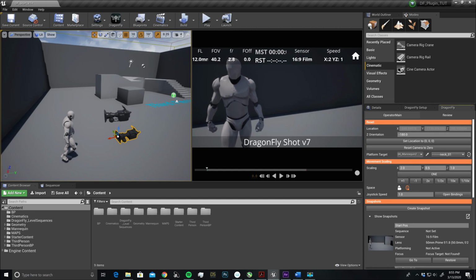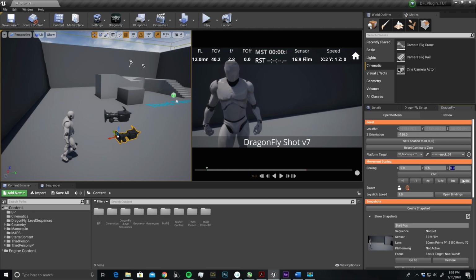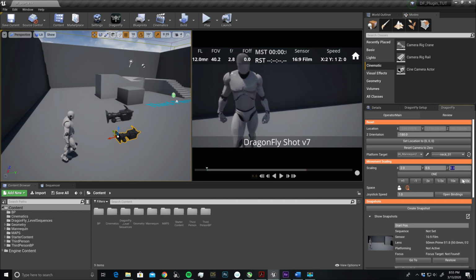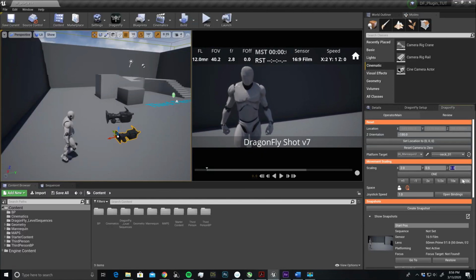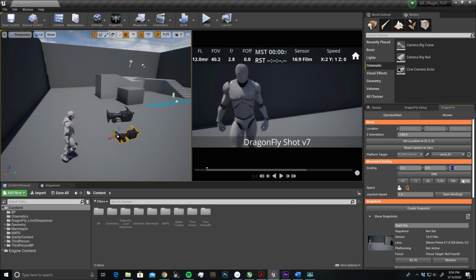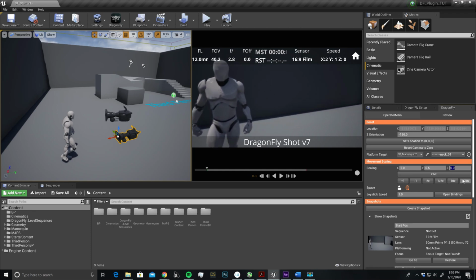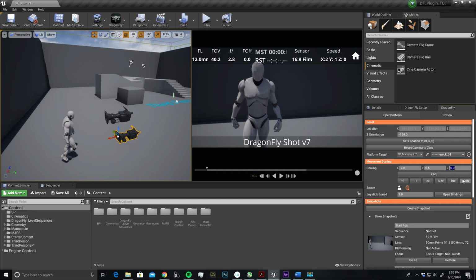So a really good way to use this world system is by scaling the Z down to 0. So if you're walking around the stage and doing a handheld camera move, this will help eliminate that bounce that you would have by walking around the room. So this helps stabilize your up and down motion while you are walking around the room. So this is a really good feature right here, and I use this quite often.